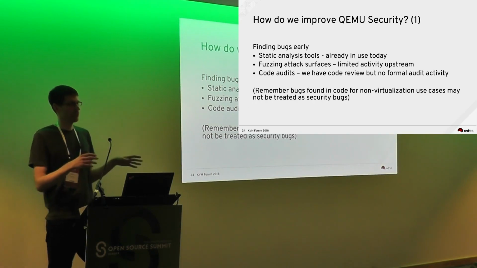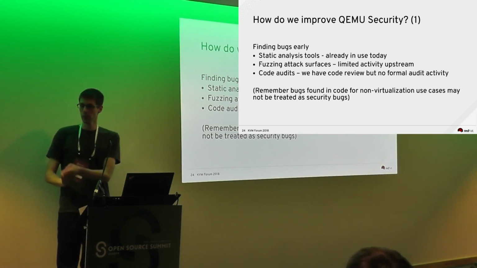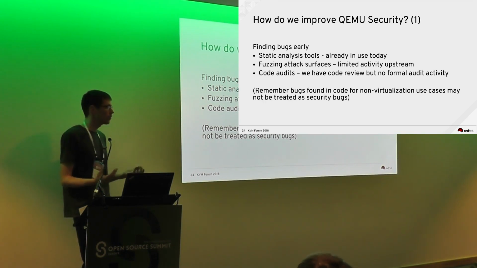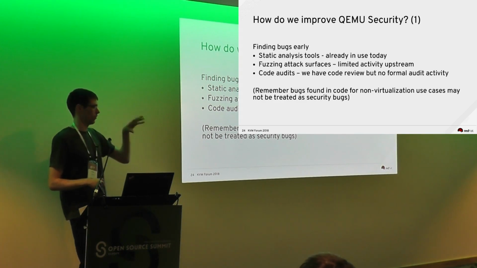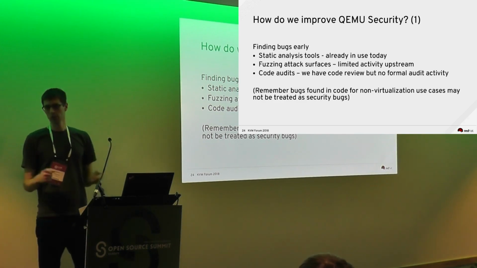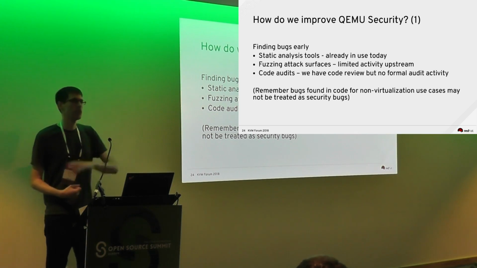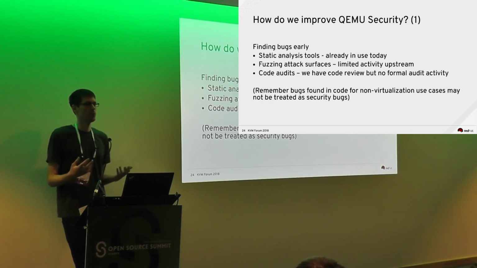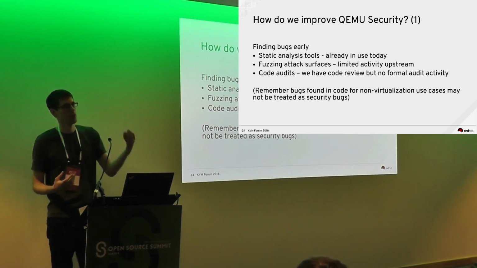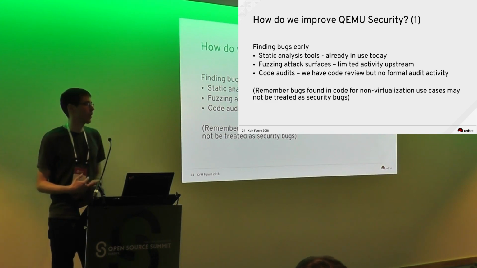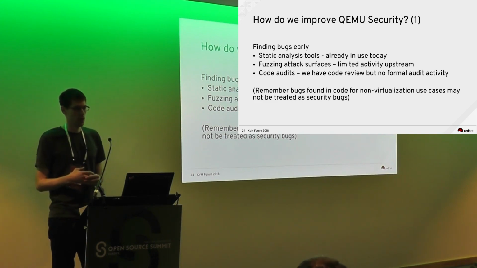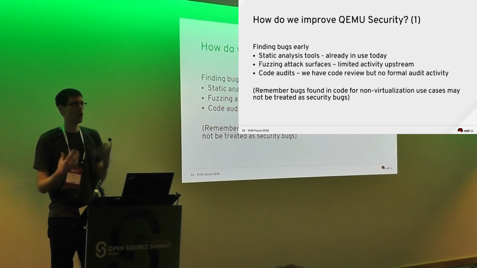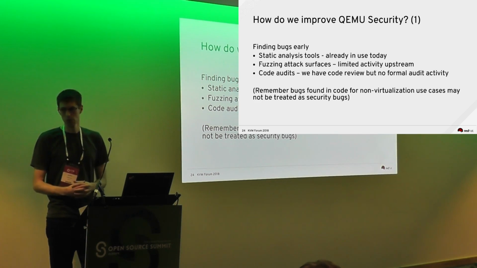I've kind of split this into three classes of things. One is finding bugs early. So you mentioned fuzzing. We have this device emulation code. But if we write the code and then boot Linux or Windows or something and say, oh, it works great, my job is done, then we're missing a whole bunch of potential bugs that could be in that device. Fuzzing is about random input testing. You send random inputs to a program and you see if they crash the program or get it to misbehave. Because you're sending it random inputs, you're exploring the entire input space. So hopefully you will find crashes and issues.